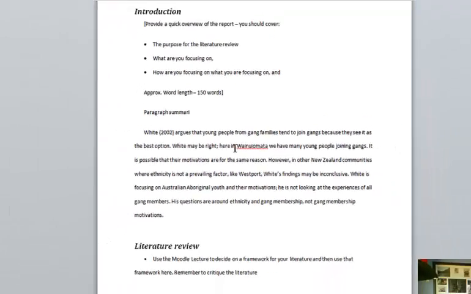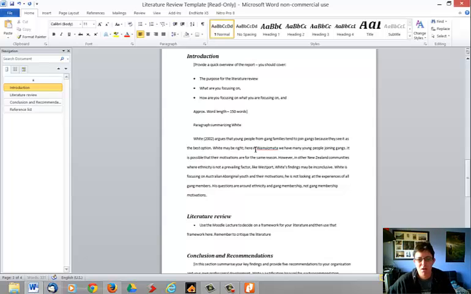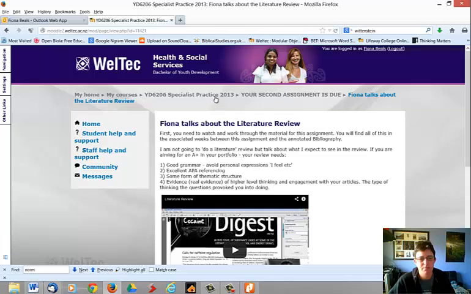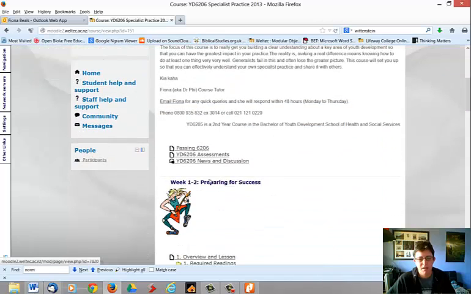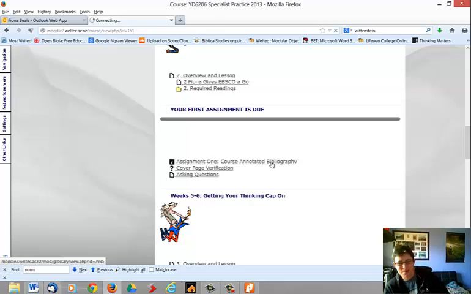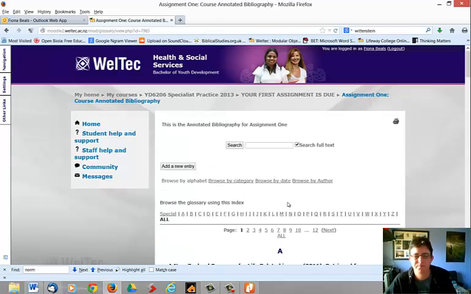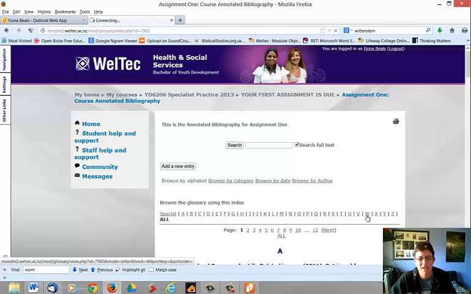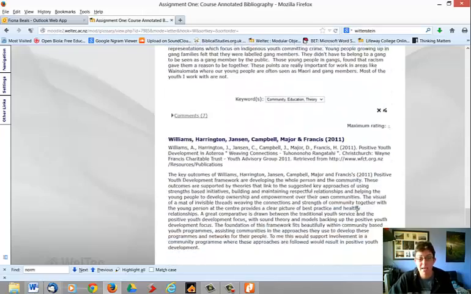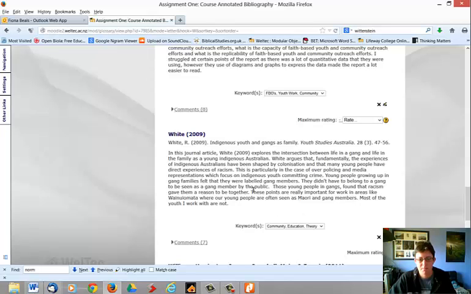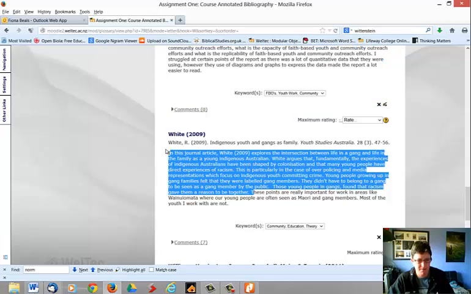summarising why. Now, you can, for this paragraph, use the summary part of your annotation in your annotated bibliography. So, I would go here, back to specialist practice. Now I'm going to find that I've got the year wrong, but never fear, we can change the year. Now, I would say though, if you're going to use your annotation summary, check your feedback. So it's 2009.